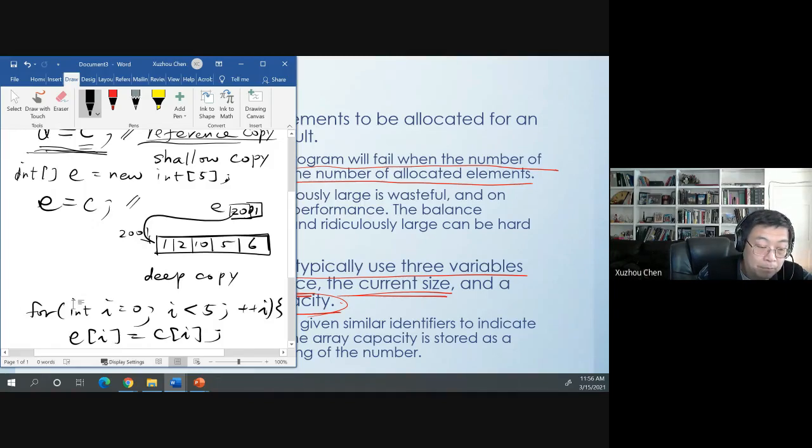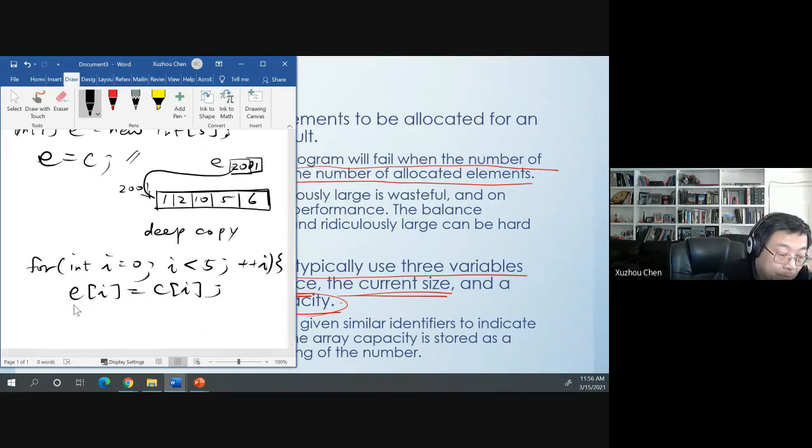That way I copy each individual element, say C[0] is 1, C[1] is 2, and each time I create an array element for E, I copy it one by one.